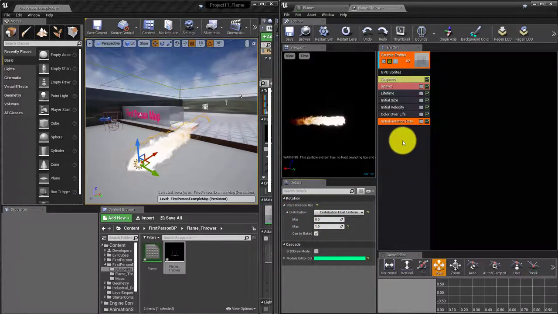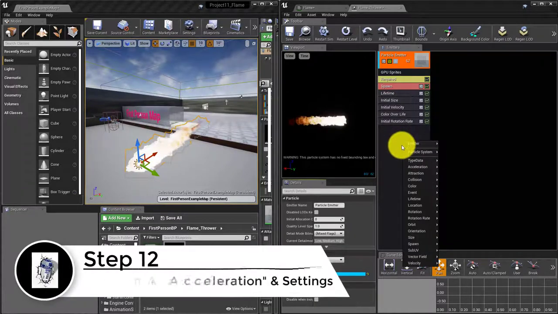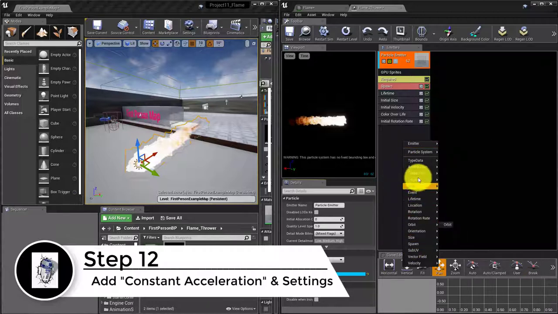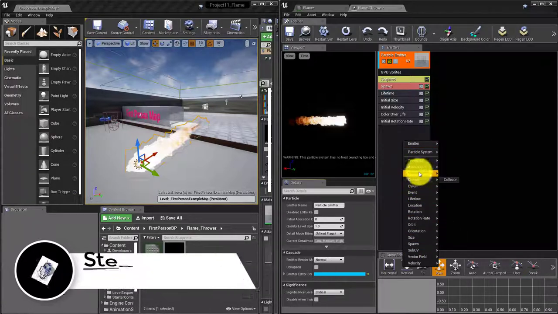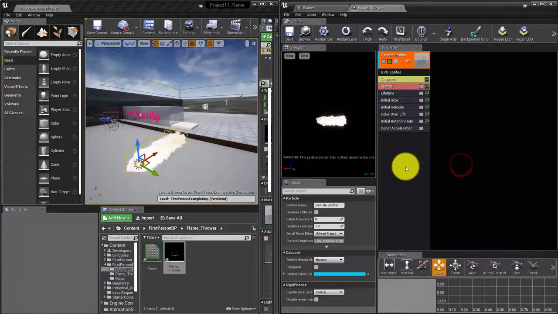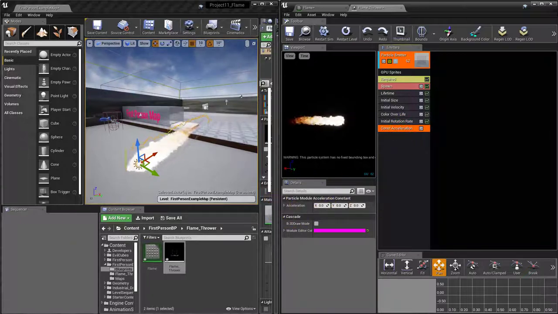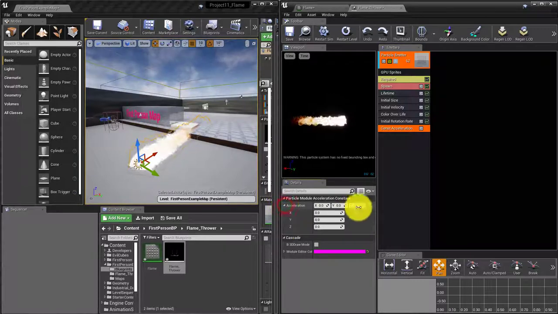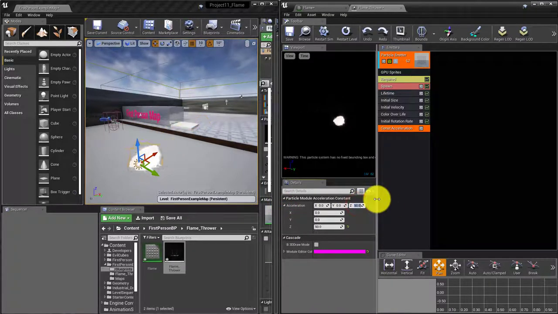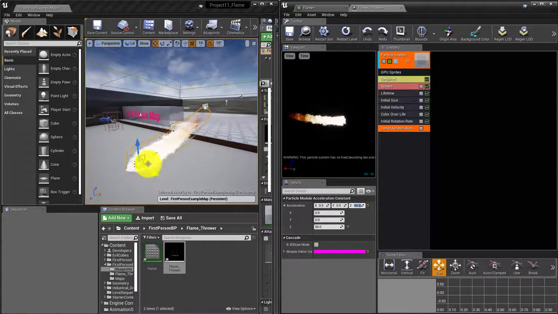All right, from there, the next thing we're going to do is a consistent acceleration. So we're going to make this thing feel like it's actually being propelled. So this is going to be under acceleration, consistent acceleration, and that gives us a little bit more of the fiery feel to it. And underneath this one, again, we're going to change the acceleration rate down here at the z-axis to 50. Okay, and that gives us more acceleration here at the front end and less acceleration there on the back end because there's less energy. Most of it's been burned up by the time it gets to the end.